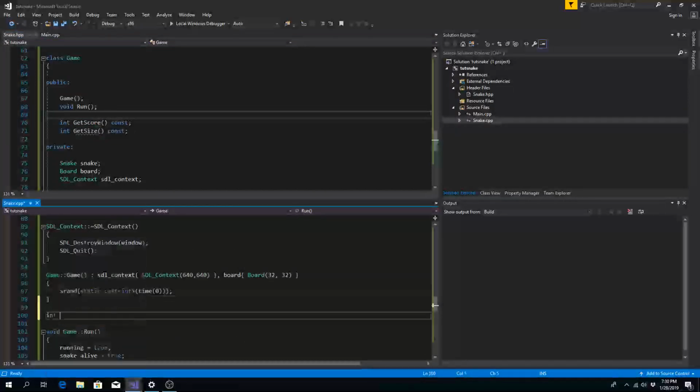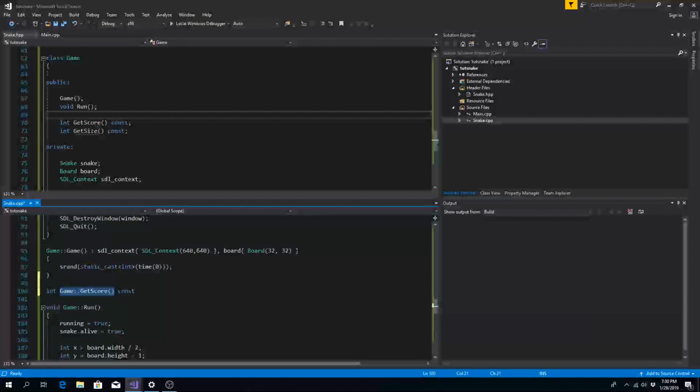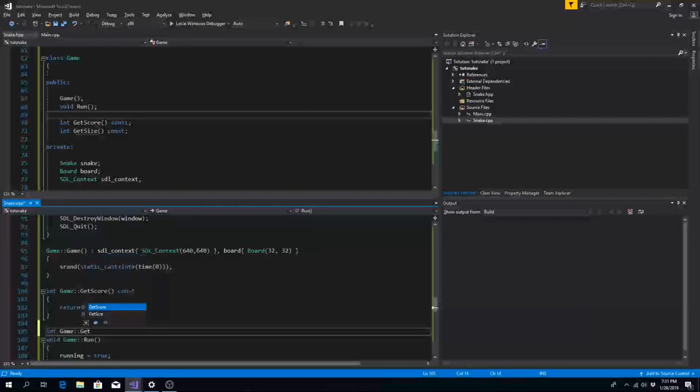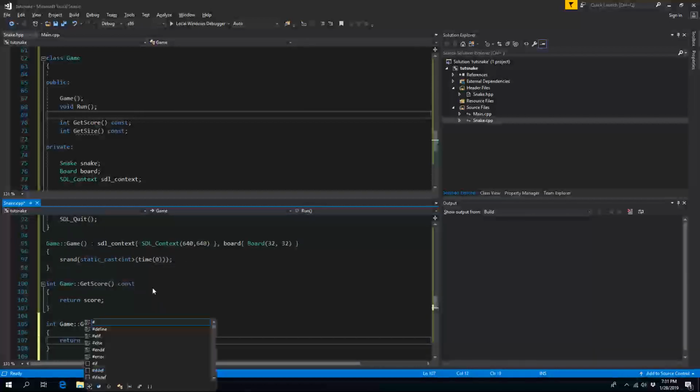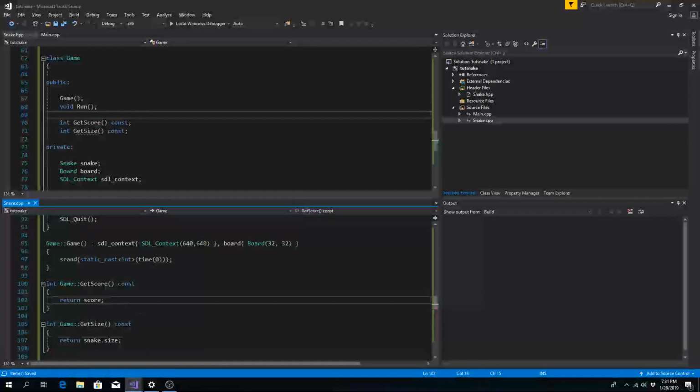So for that we need to implement that, and the const keyword just says that this function will not change any member fields from the class. So it just says that, okay, look, this function will not mess up with anything from the structure I'm working with, it will just do its own thing. And for that we're just going to return score, and we need to get size, and we're going to return the snake size. Okay.